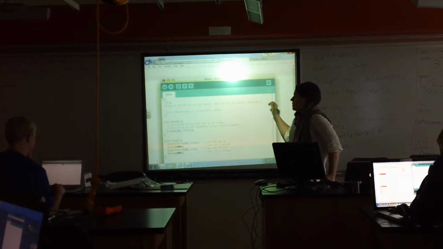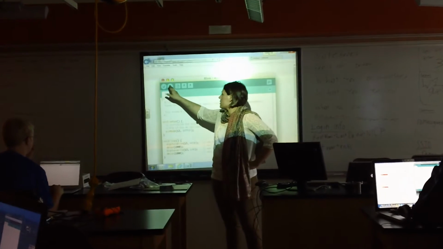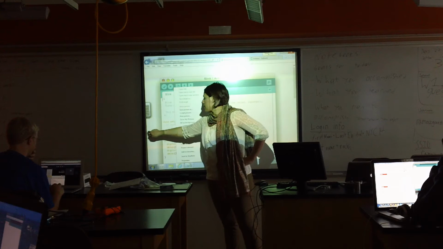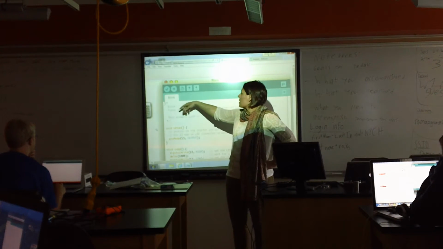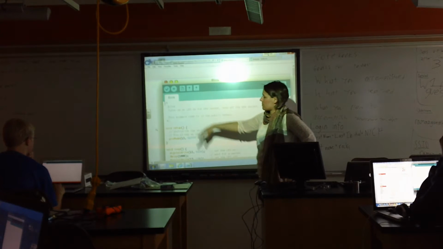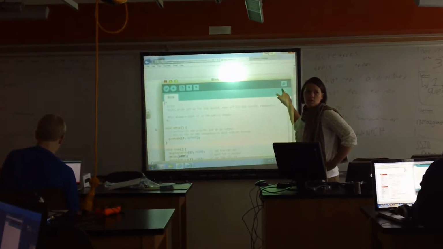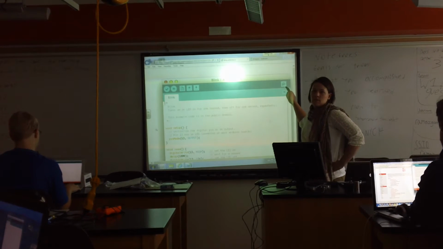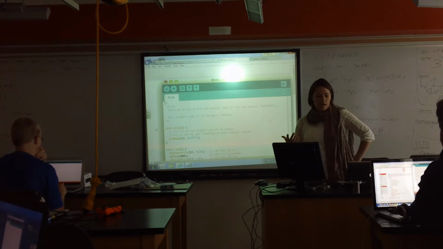And generally what you have is your verify button, your upload button. New file, open, save, close, that sort of fun. And then this over here, which is incredibly important, is your serial monitor, and it's this little magnifying glass. That's how you're going to get to that, and we're going to go over that in a little bit.